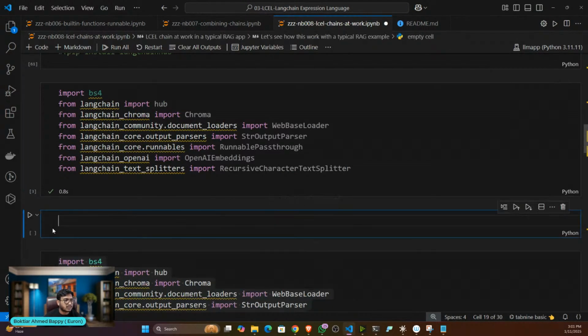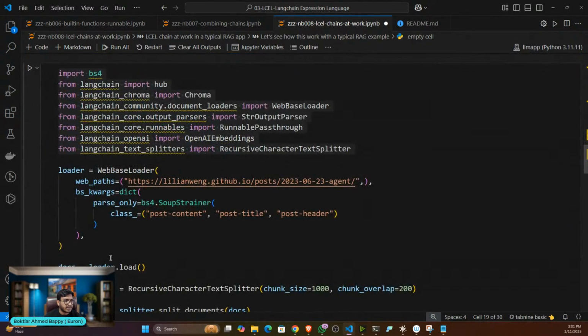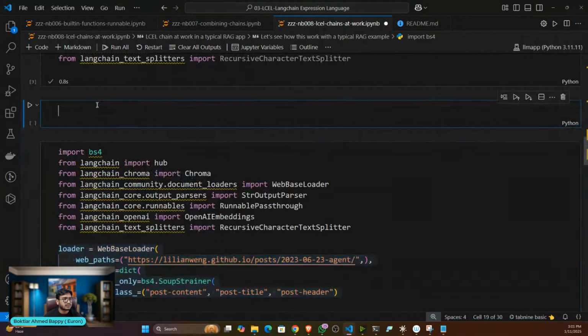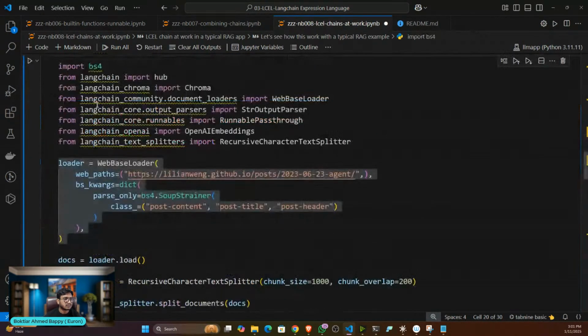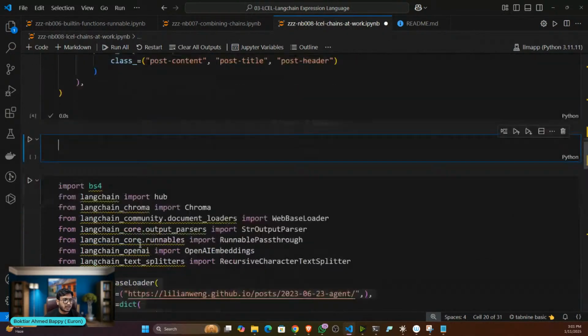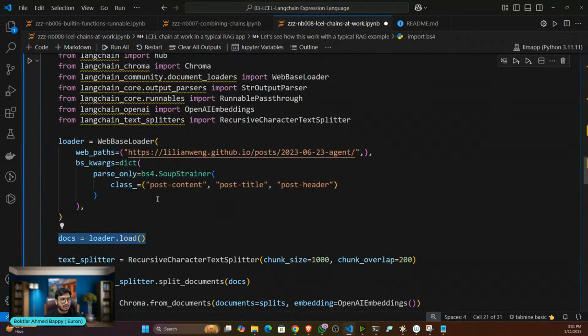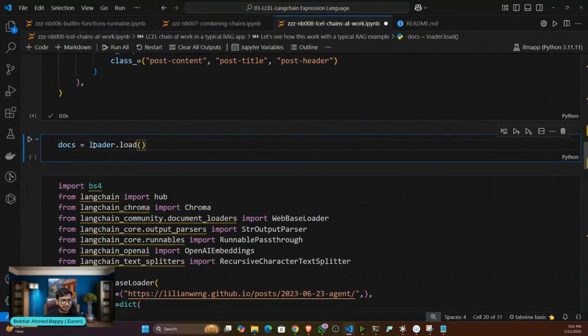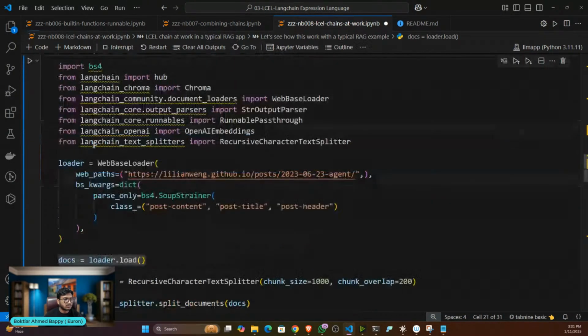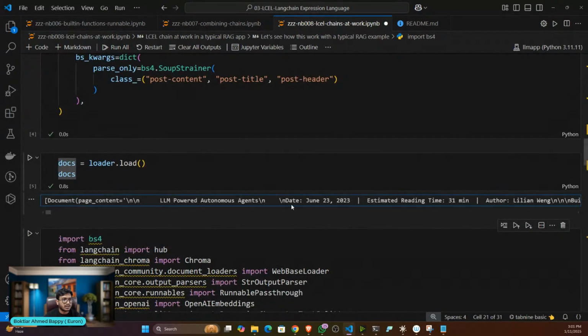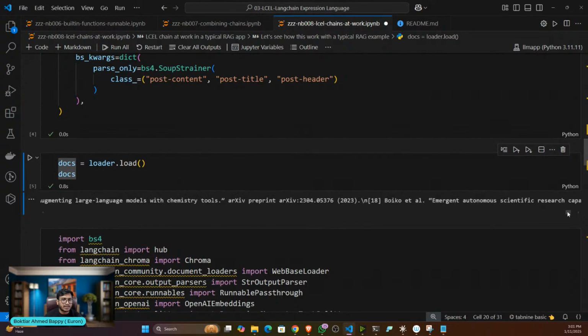So this is the import operation. Now let's load the data. Okay, now after loading the data, this is the data you have. This data it has loaded from the entire website.